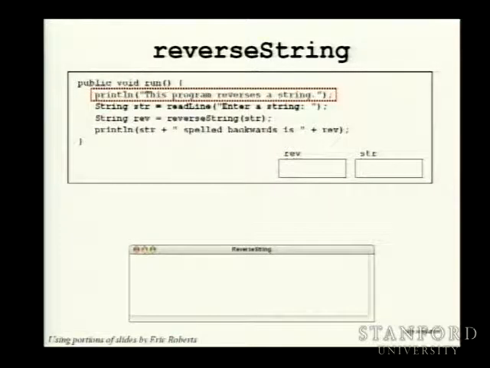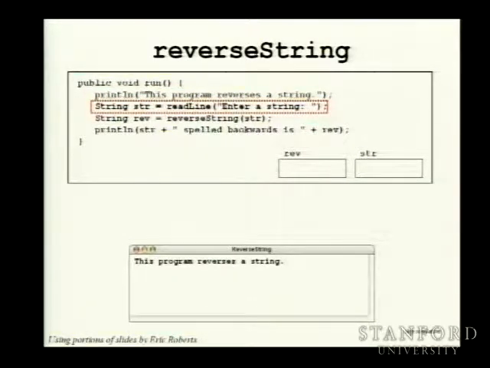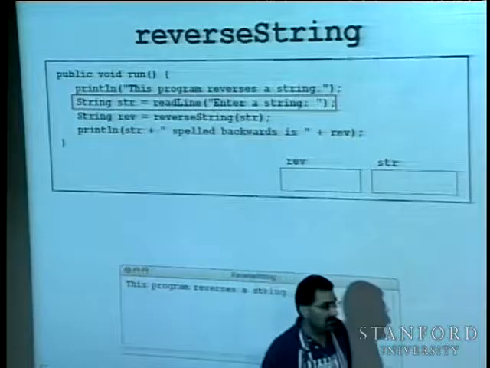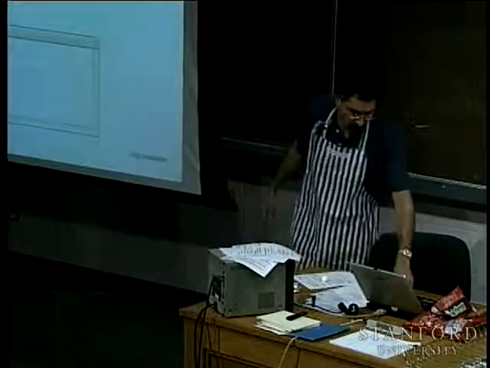And that's reversing a string. So you might say, how might we reverse a string? So here's a little program that reverses a string. It's going to read in some line from the user, and it's going to call a method, reverseString, that, as you can notice over here, can't change the string in place because it's immutable. So it's going to return to us a new string that we're going to store in this thing called reverse.